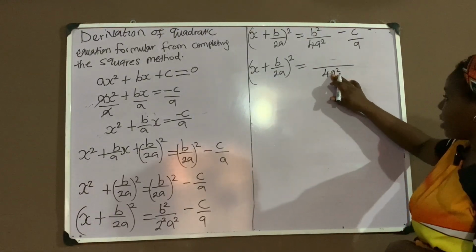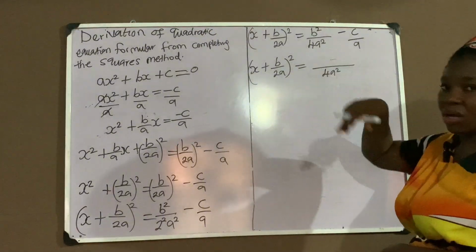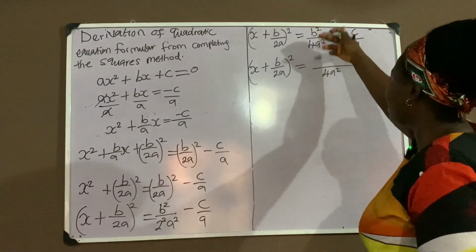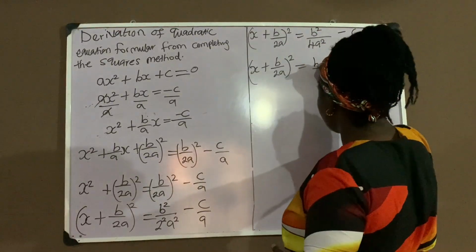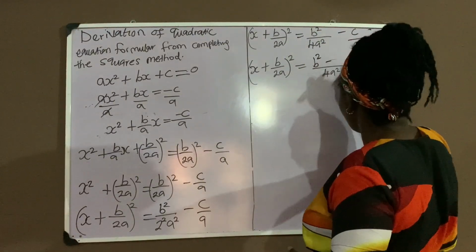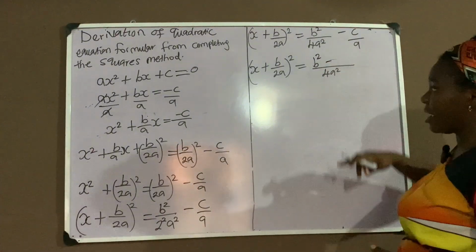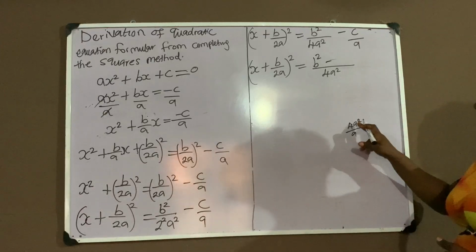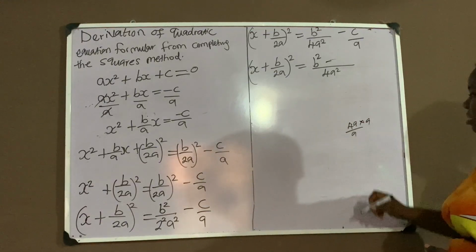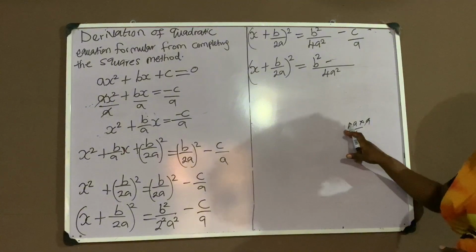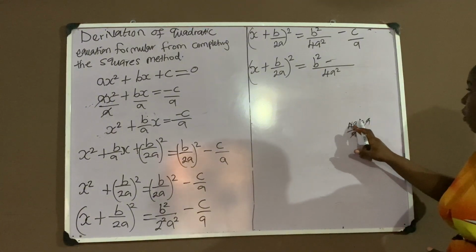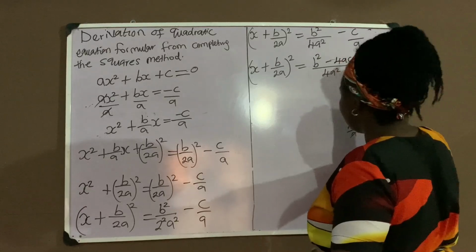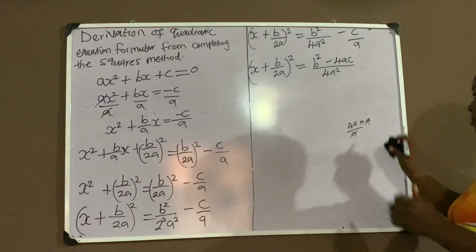Now 4a squared divided by 4a squared is giving us 1, because any number dividing itself is 1. So we're having 1. 1 times b squared will give us what? B squared. Then minus 4a squared divided by a. Look at it. 4a squared divided by a. Now this a squared means a times what? A. So this we cancel. We are left with 4a. So now we say 4a times c. It will give us what? 4ac. I believe you understand this one up to this point.